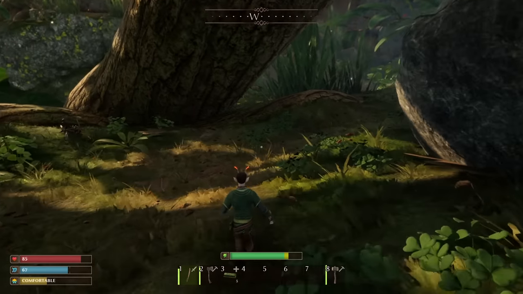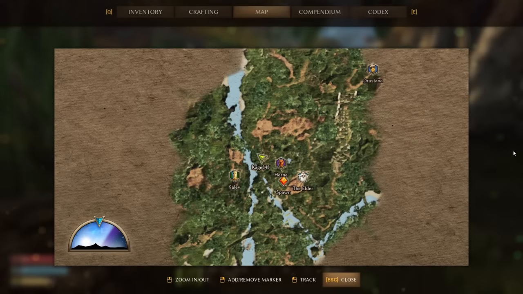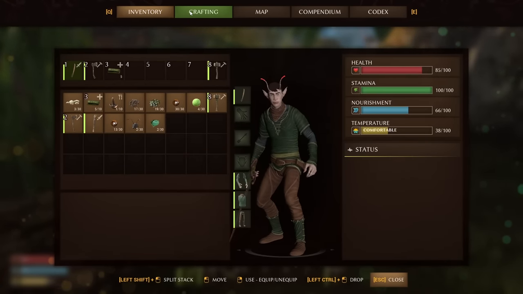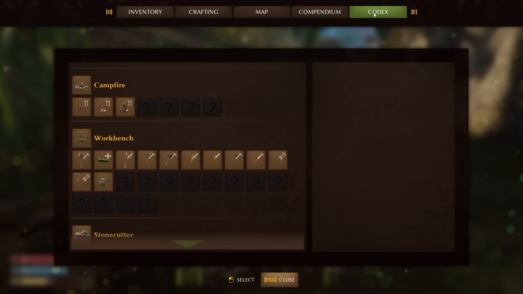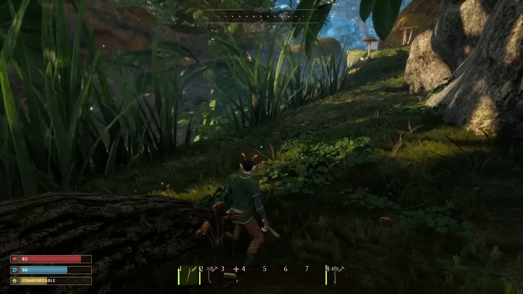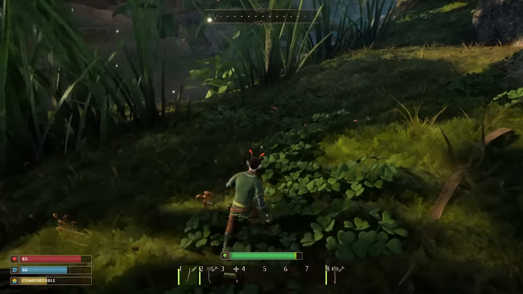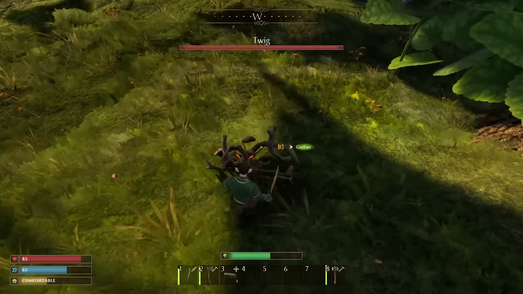Alright, let's come down here, look around. I wish there was a time. Does it show the time anywhere in the game that I'm not noticing? I'm not seeing it. Map there. Codex. Yeah, I don't know. Oh wait, on the map? Yeah, that's the time. Okay, fair enough. I was looking for a number, but it'll give you a number.